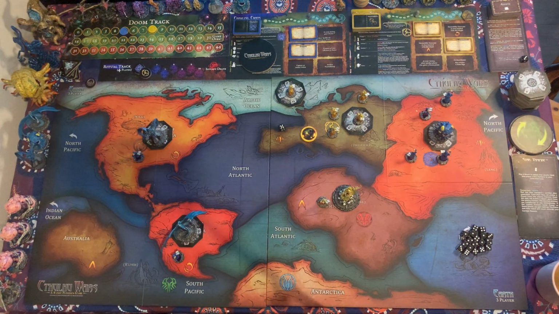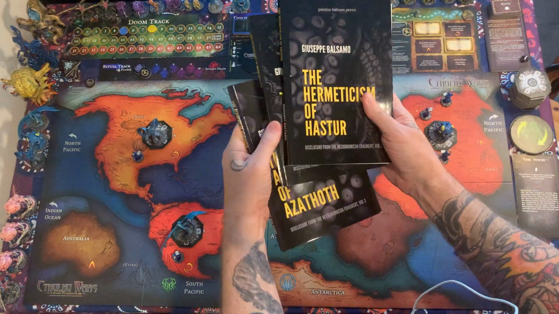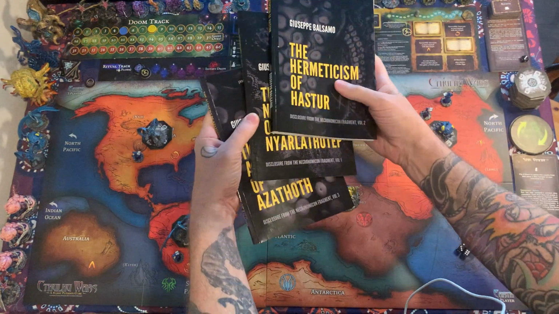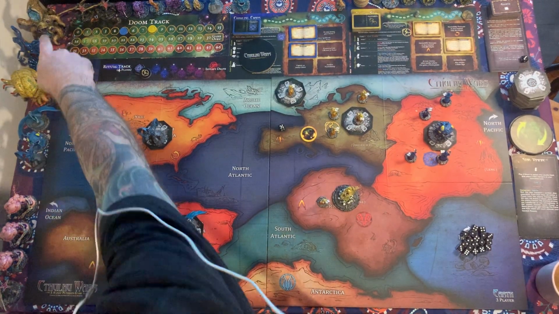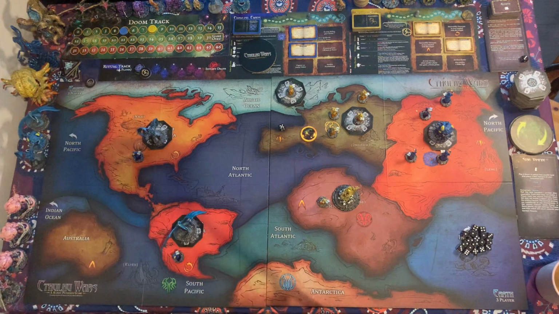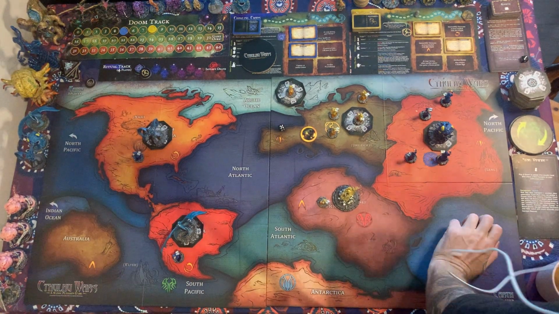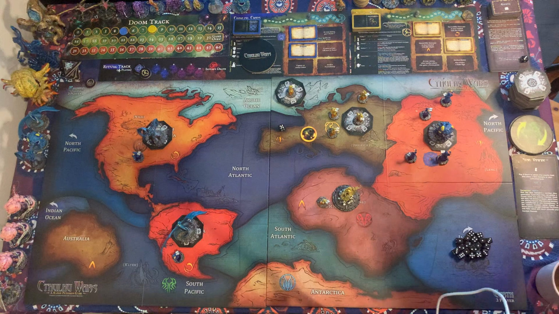Quick shout out to Pontos Fathom Press, and we're playing in honor of Yellow Sign Month: Hermeticism of Hastur, Nyarlathotep, and Azathoth. You can see them over here. Check out our turn one, a little showcase of those guys. You can go back and watch our setup video to start this off.